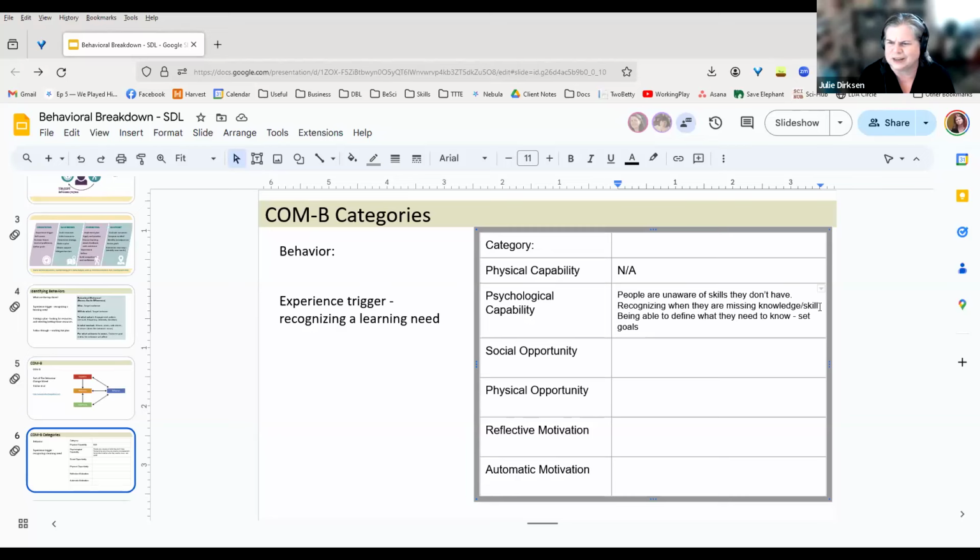I'm listening to Charles Duhigg's new book on super communicators, and I'm like, I'm a good communicator. I'm sitting there thinking that, but as I'm listening to him talk about all the different things that are involved, I'm like, am I actually good at that piece? Am I good at that piece? Those kinds of things. So that is a psychological capability of being able to recognize when you're missing knowledge or skills. How do you help people with that, or what have you seen that actually works?